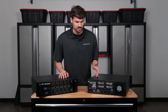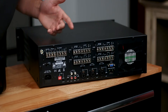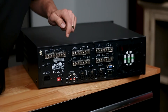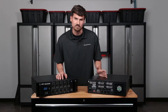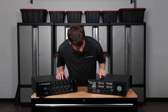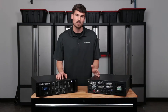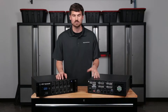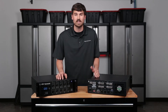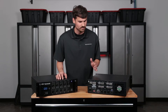I want to dive in a little closer to the back of the amplifier, specifically looking at the speaker connections and the inputs. You'll see — if we can get a little close-up on this — that there are four zones labeled here: zone one, zone two, zone three, and zone four. So there shouldn't be any confusion on which zone you're on. You'll notice there is a line out and an output terminal for each zone. The output is going to be your speaker output, so that's where you connect your speaker wires and run to your speakers. The line out is available if you need additional power — maybe 240 watts is not enough for that zone and you want to run another amplifier — and it's available on each zone.